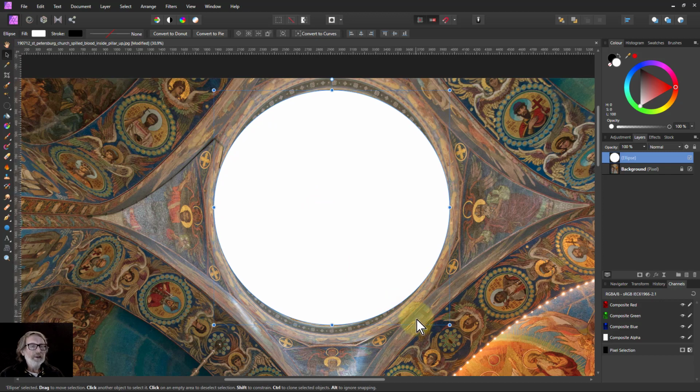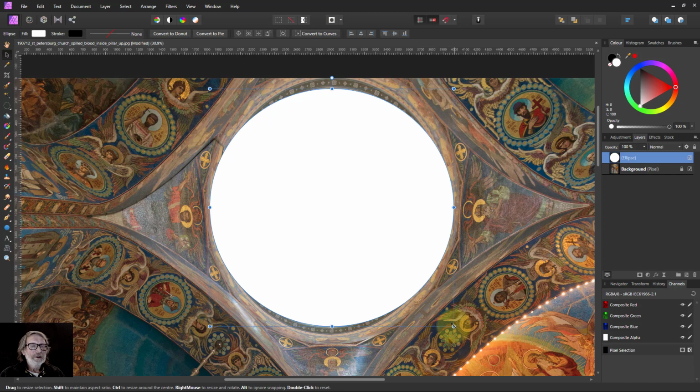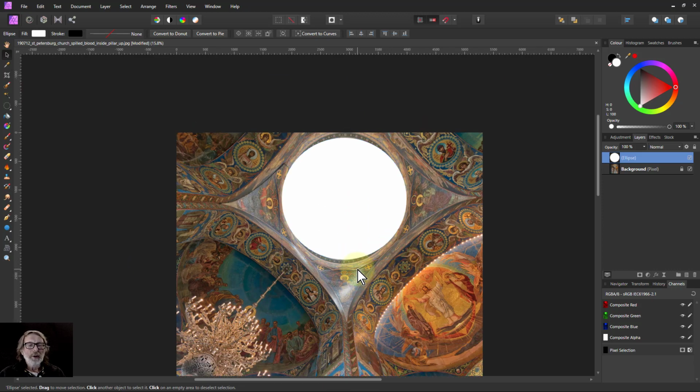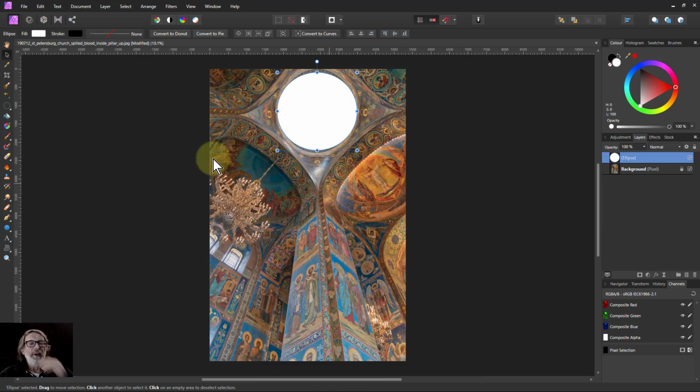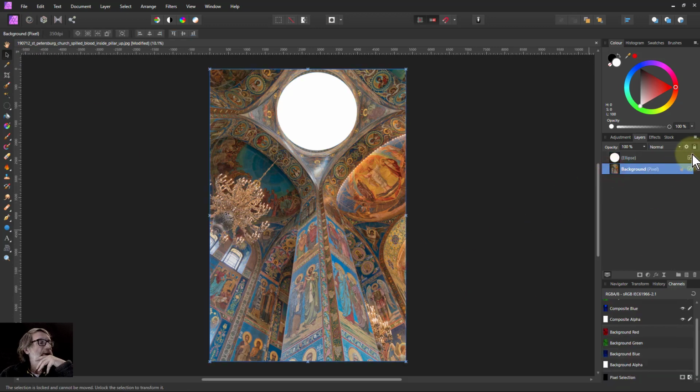I need to get the top and bottom just about the same, and I need the sides the same here now. So let's go back to the beginning, go back to the bottom layer, and turn off the lock so I can stretch things.